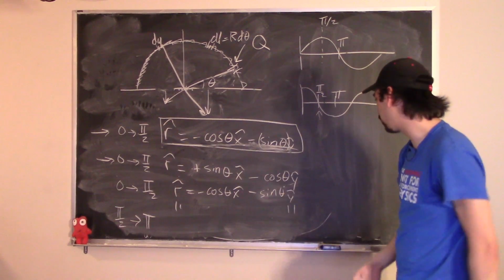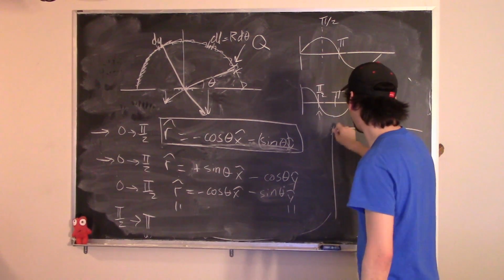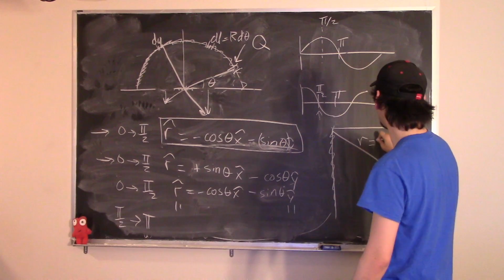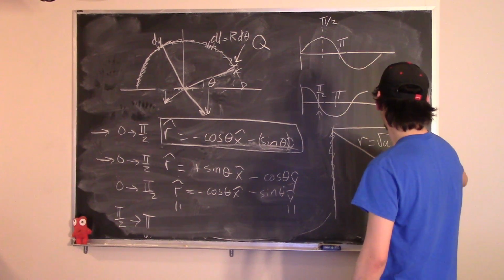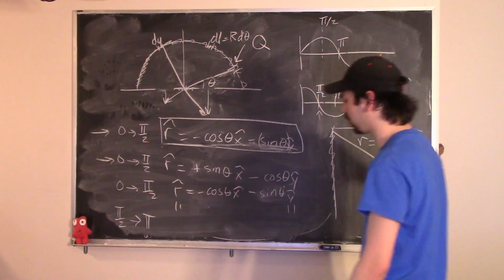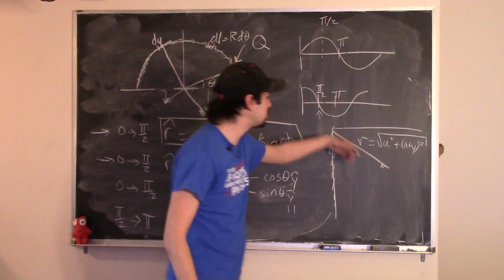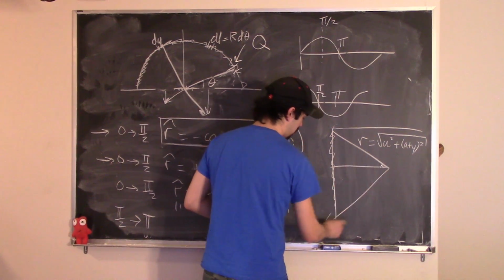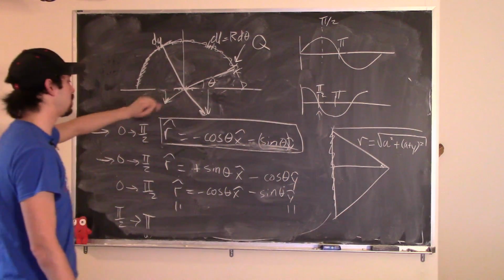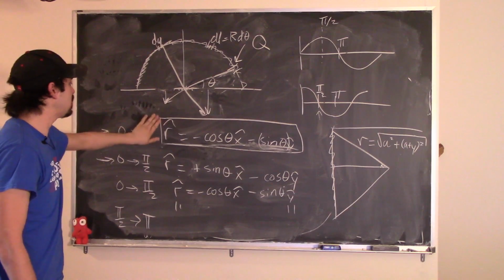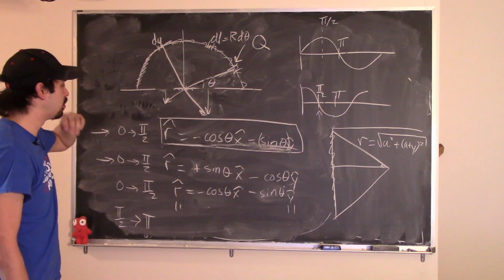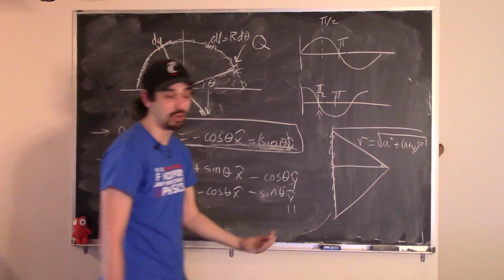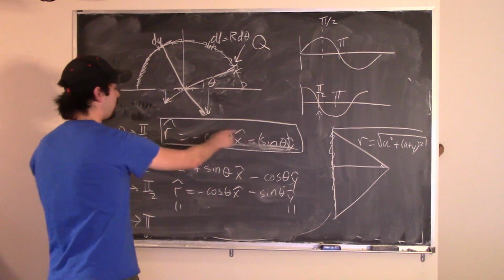And again, this goes back to the example we did before: how do I know that I have the right r when I said r was equal to the square root of x squared plus y squared? How do I know that this is right? I can check endpoints. I can check to make sure that at this point it gives me what I know it should be, and at that point as well. I can do the exact same thing here. If I wanted to check whether this r hat is the way it should be, we can consider what r hat's going to be at 0, pi over 2, and pi, and see, does this give me what it should be?